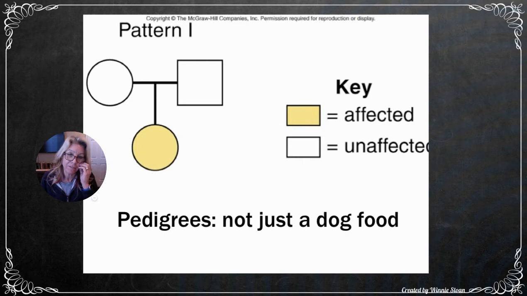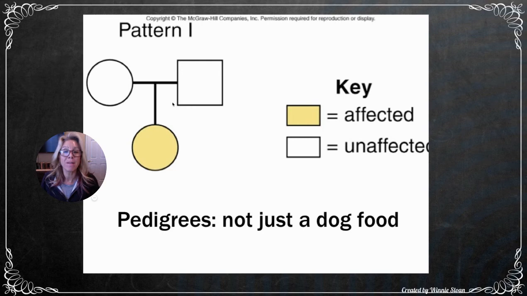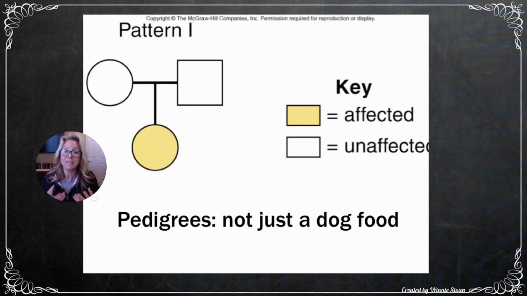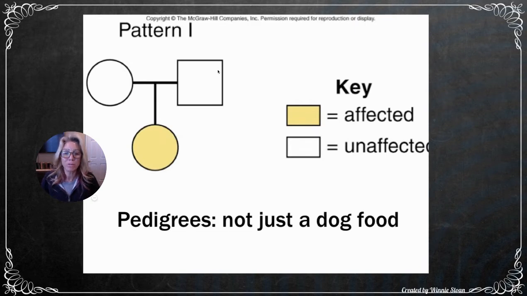Looking at a pedigree example: these parents produced a child with a trait that neither of them expressed, meaning it was hidden. That's a hint it's a recessive trait — an autosomal recessive trait. For sex-linked traits, in order for a female to express a sex-linked recessive trait, her father must be expressing it, since one of her two X chromosomes comes from her dad. Both X chromosomes would need to carry the recessive allele.